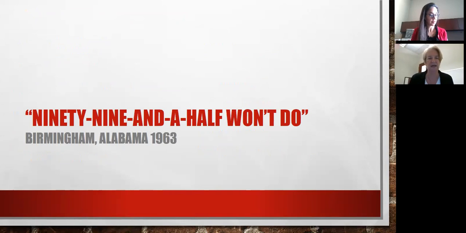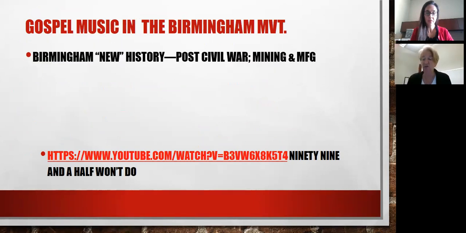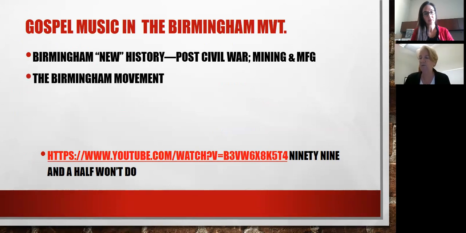Compared to Montgomery and Selma, with their long-standing traditions from plantation life and slavery, Birmingham was actually kind of a new city. It was incorporated in 1871. Its mining, iron, and steel production inspired one of its nicknames, the Pittsburgh of the South. A more ominous nickname, Bombingham, came from segregationists who frequently dynamited buildings and also maimed and killed freedom movement people. Like many other cities in Alabama and across the South, Birmingham's freedom movement was a local campaign with national implications.